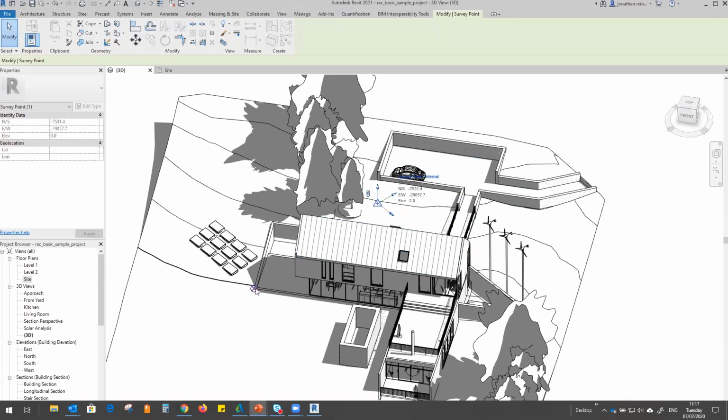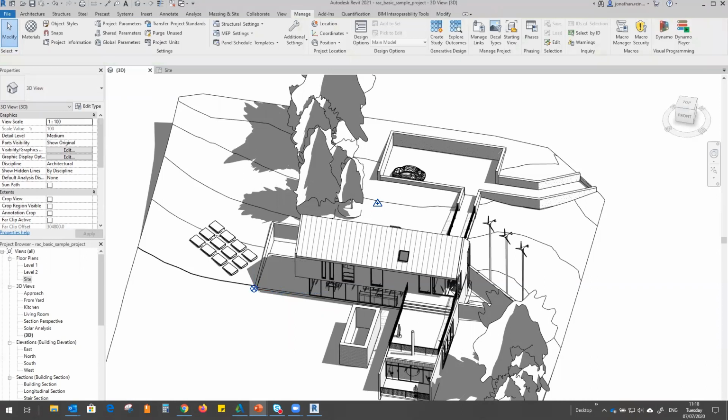Now, on the project base point, you can see here on the left hand side, the project base point should be a meaningful point in your building or proposal. So this can be, for example, an intersection of grid lines, or for example the bottom left corner of the terrace area in this case. The location of the project base point is relative to the survey base point. So if you move the project base point unclipped, then the coordinates will update. If you move it while clipped, it will move the location of the buildings in your project. You can consider this a transient point in the project, as it can change if the project requires it. Building designs change constantly, therefore your project base point may also.